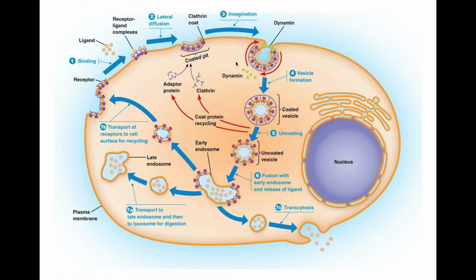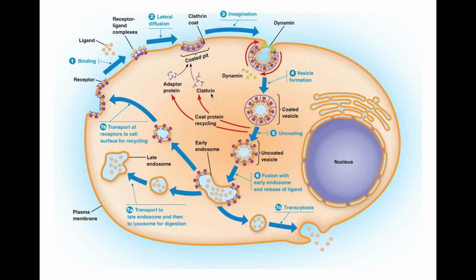So they actually pull in on the membrane, sort of like if you had your mouth on a balloon and you were sucking in. The polymerizing of these proteins helps to suck in that membrane, and eventually you form a vesicle. Here's that protein dynamin that we talked about before. It's a donut-shaped protein that's going to cut off the neck of that last little piece of membrane and form a vesicle that is now coated with a protein.